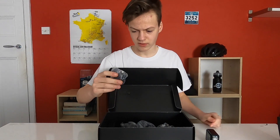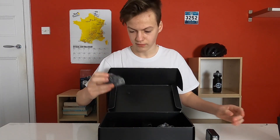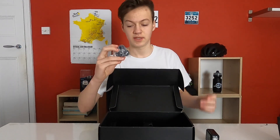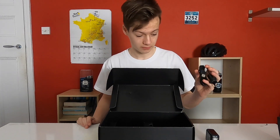We've also got some adapters. There's the funky one — I presume that's the Aussie adapter — then the Euro adapter, the American adapter, and finally the one I'll be using, the UK adapter. The worst plug in history. As you can see I've only got one charging cable because I only have one power meter pedal.